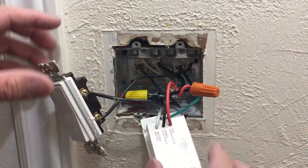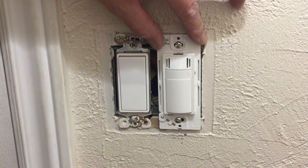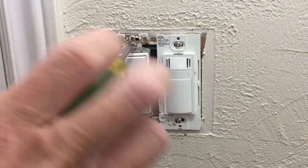Now we're going to carefully put everything back into the box. To recap, here's a graphic representation of our final connections, so I can show you in a simple way how the wiring was laid out — so that conceptually you get a better idea. To some do-it-yourselfers this is simple, but to others it may not be, so always call a licensed electrician or qualified professional if you have any doubts.